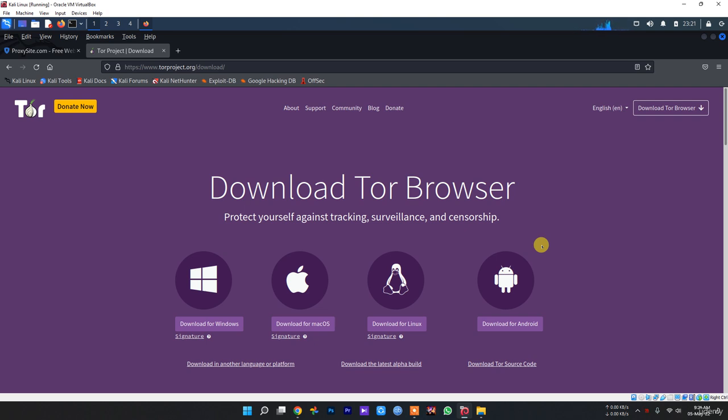Secondly, even though your internet traffic is encrypted and untraceable, an internet service provider or ISP can still detect whether or not you are using Tor. So this alone might be enough to raise suspicion, as Tor is often used for criminal activity online. So your ISP could choke your bandwidth, send you a cease and desist letter, or report you to authorities even if you didn't do anything wrong.